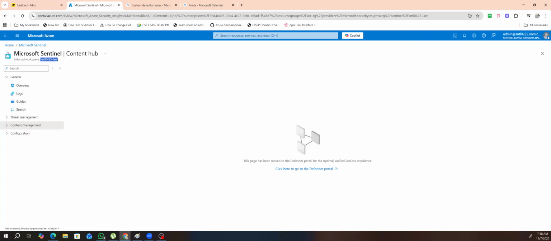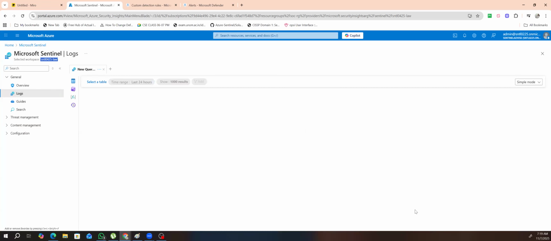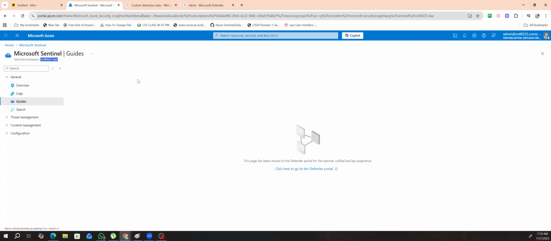The rest of everything is something like your overview, how Sentinel looks, what logs you can see in your workspace, and guides. The guide is none other than how to use your Sentinel. That's it.